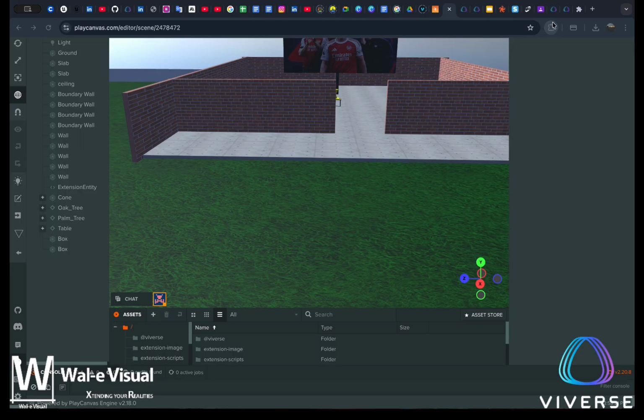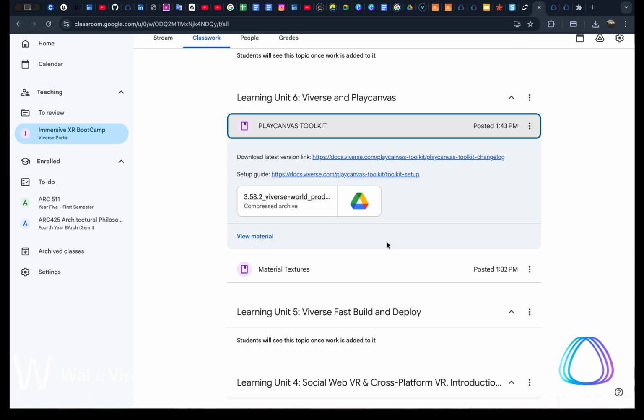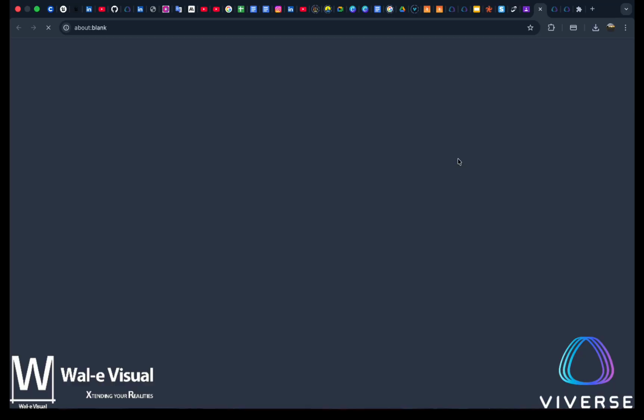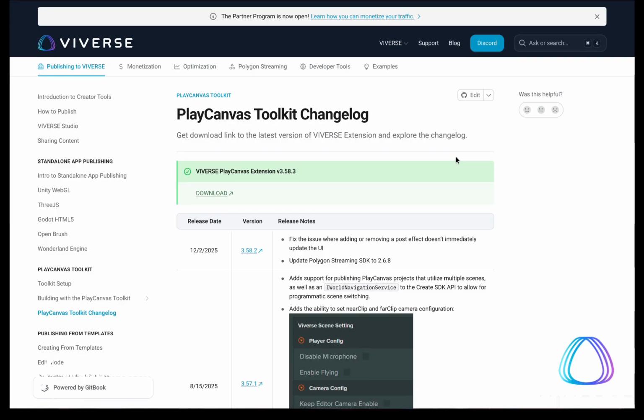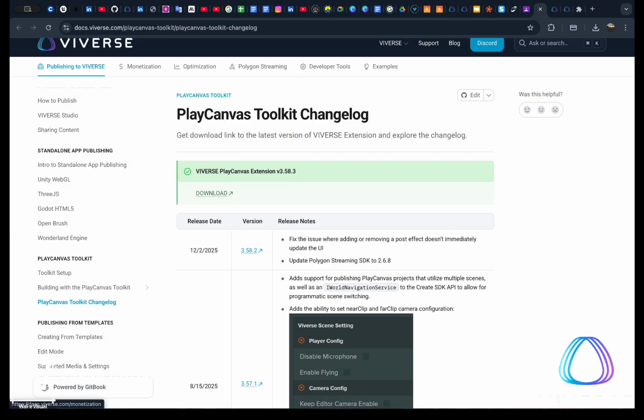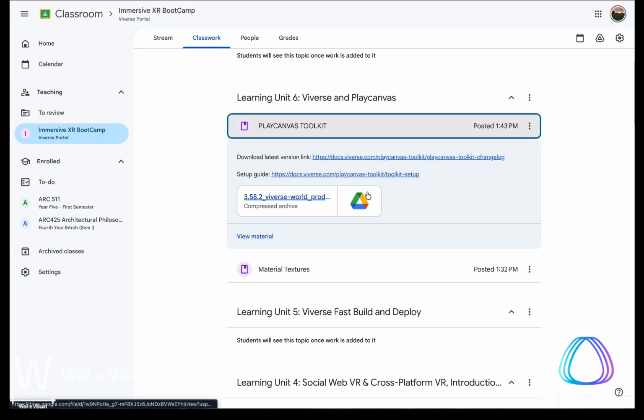How do you do it? In your Google Classroom, I have listed the link to download the toolkit for yourself. When you click on it, it takes you to the Viverse page, gives you that download. But additionally, I have also downloaded it and put it there for you, so you can just download the extension direct from the classroom.